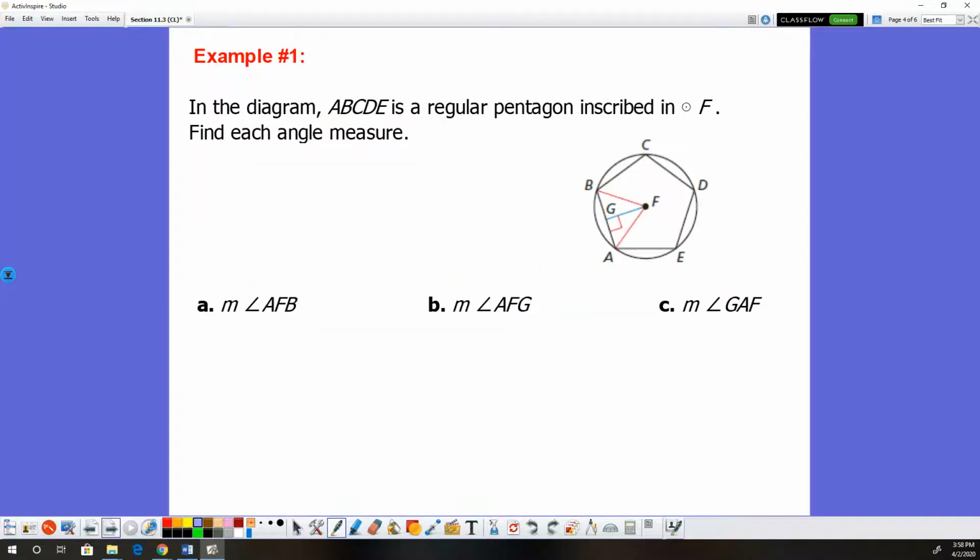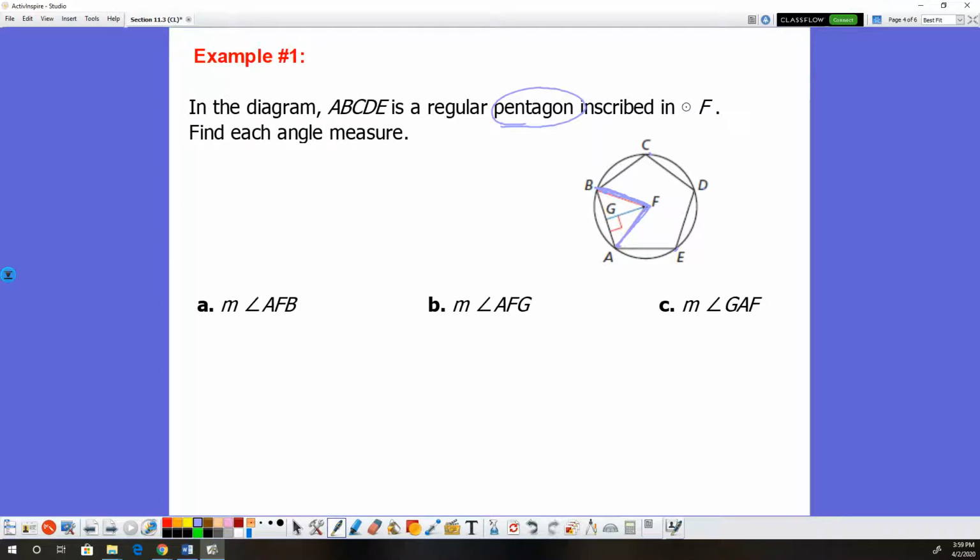All right, before we get to just area, let's talk about some angle measures because we will be doing a lot with angles to find things that we need to get that apothem and the perimeter. So here we have a pentagon like I drew. It's ironic. It tells me it's a regular pentagon, duh. It is inscribed in circle F. We want to find the angle measure of each of these angles down here, A, B, and C. So the measure of angle AFB. Okay, AFB is right here. I want to find the measure of this entire angle. Okay, well, think of this as a central angle, right? It's a central angle of this circle.